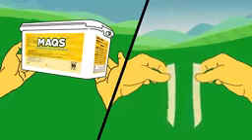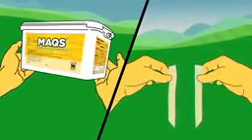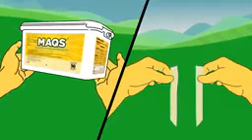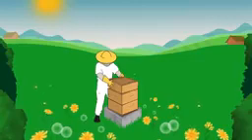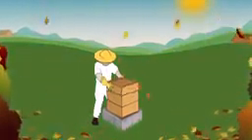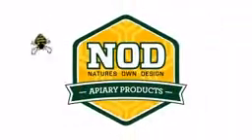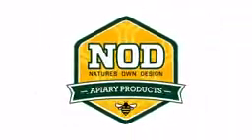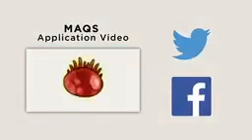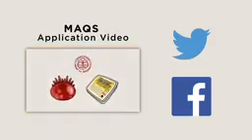If you want to give your honeybees a fighting chance against Varroa mites, it's time to introduce your bees to Max. With as little as two treatments annually, you can put a stop to the horror story playing out inside your brood box. Apply a spring treatment to protect bees for the honey flow and another in the early fall, so the cluster is healthy and strong going into winter. Max kills mites where they reproduce, under the brood cap, and regular use of Max will protect your colonies year-round. To learn more about Max, the certified organic Varroa mite treatment, watch the Max application video here. Connect with Nod and beekeepers around the world by following us on Twitter and Facebook.